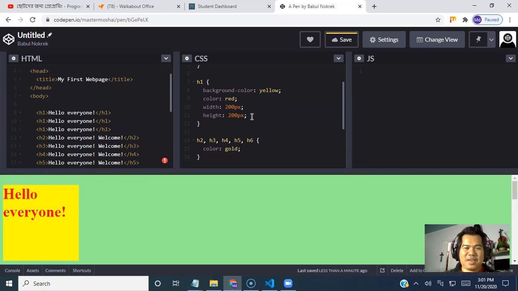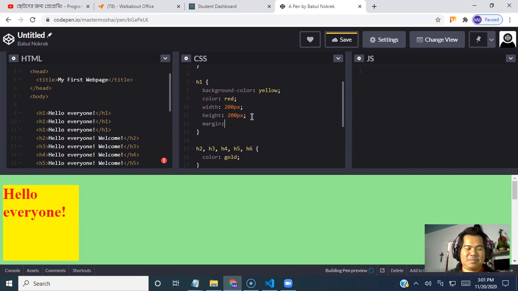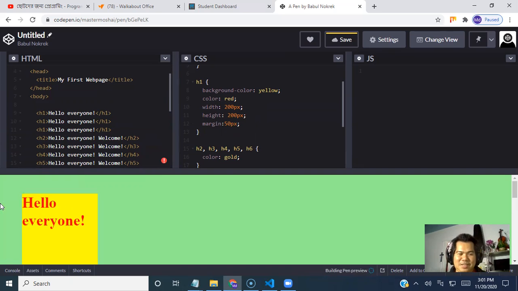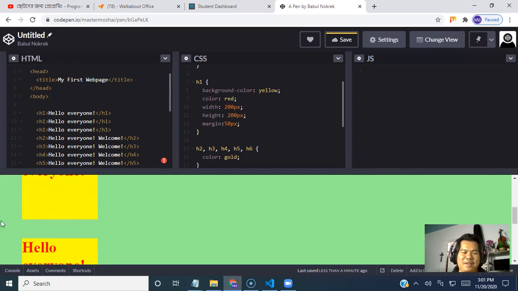I can say, let me give a margin. I want 50 pixel and see what happens. They come right, little down. Okay, they have now margin. And I want also like border.